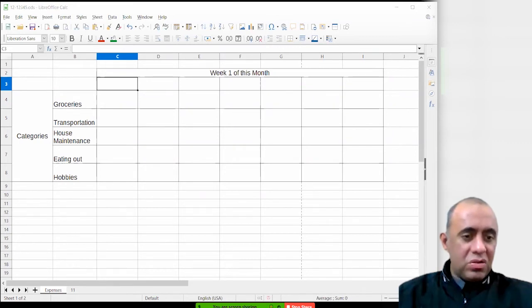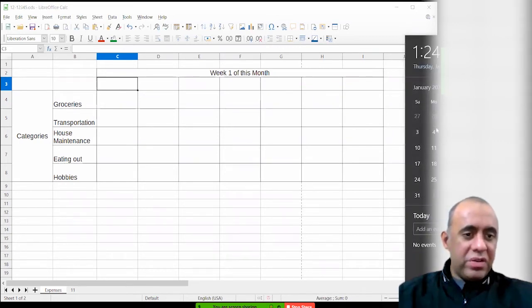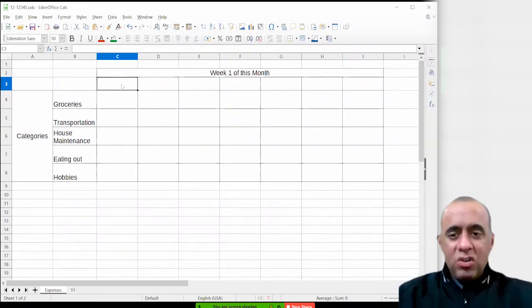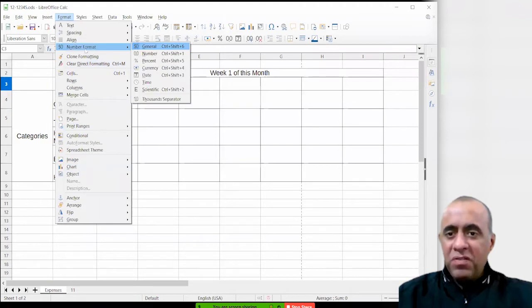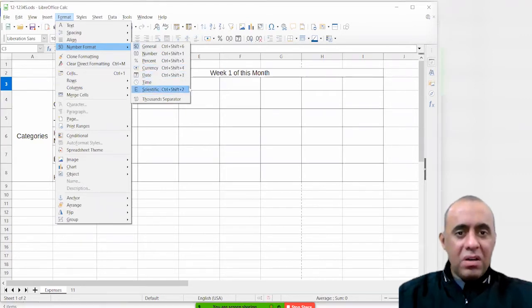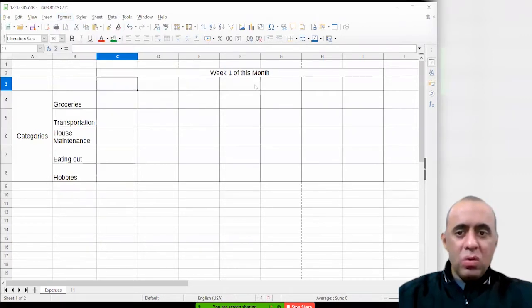So let me go to this month of January, and the first week started on 1st January, and oh yeah. I want this date to appear in a special format. So if I go to Format menu and I go to the number format, I can see over here that there is a date format which is specific for showing dates in a cell. There are other formats, which one of those I'm going to use today, and format can be used for it.